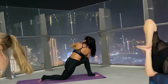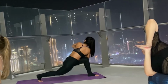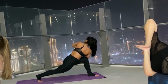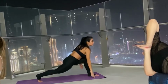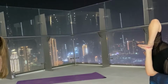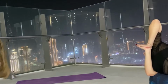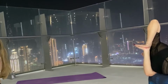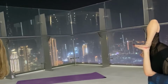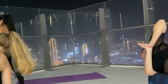Stay here for a few breaths. If you want to add more, bring the knee off the floor. And stay there for a few breaths. It's a twist. Other side. Yes. It's a twist. Other side. It's a twist. Yes. The twists are very good for the digestion system and the metabolism.